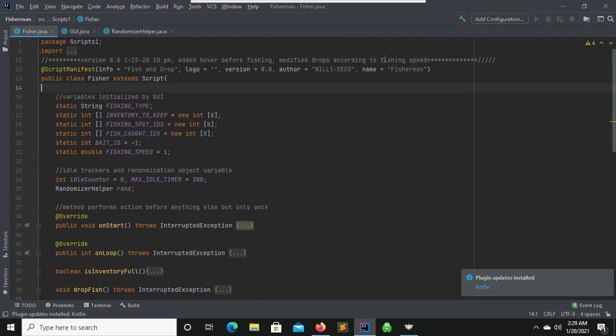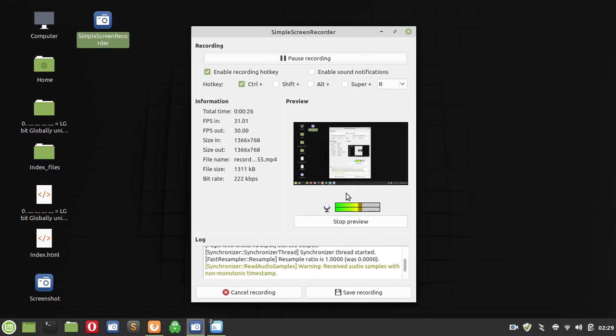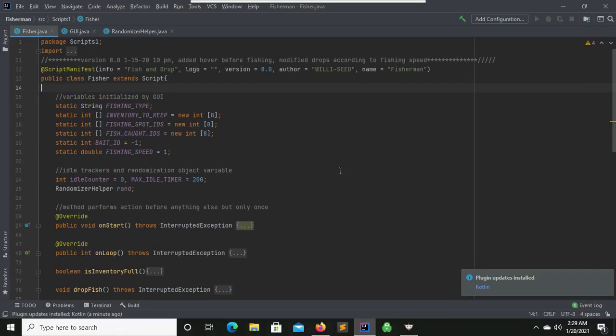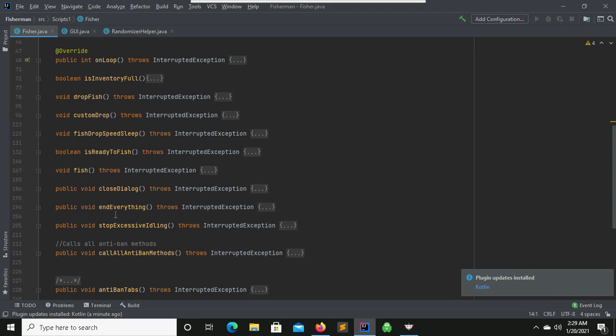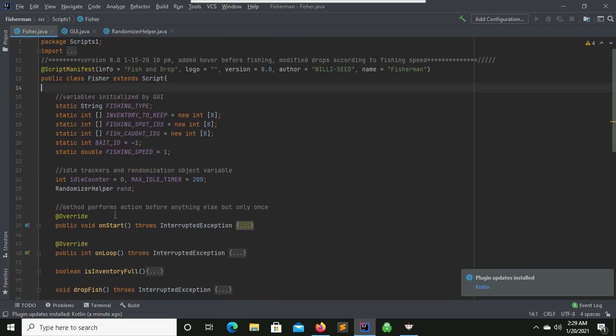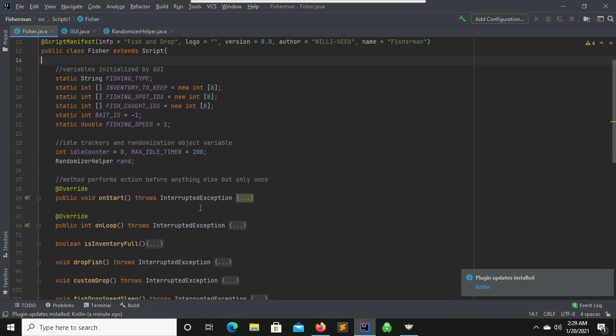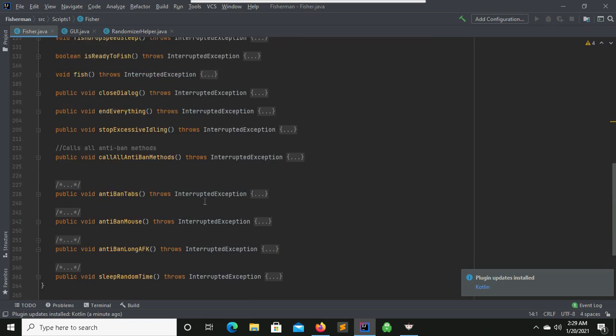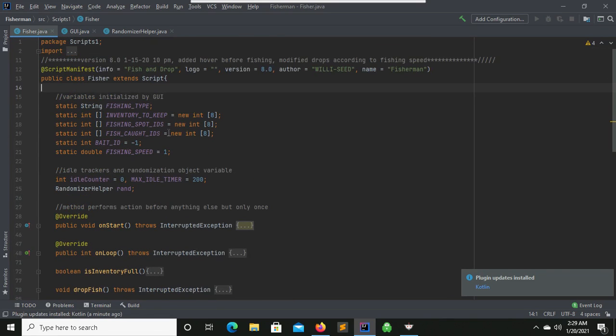Sorry about the audio. I'm using an old computer, and as you can see, I'm actually remoted into another computer because this computer is not very good. Anyways, I'm just going to go over the script that I've already created. I might create one later, and I'll probably post a link to somewhere where you can just get my script and use it however you like. I don't really care. This would be a fishing script.